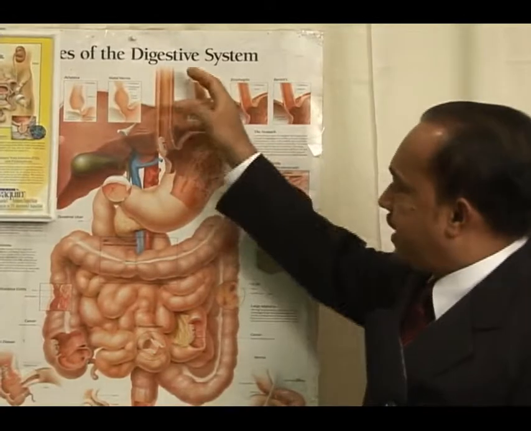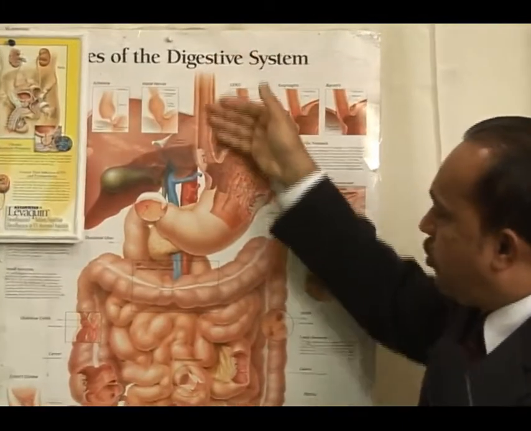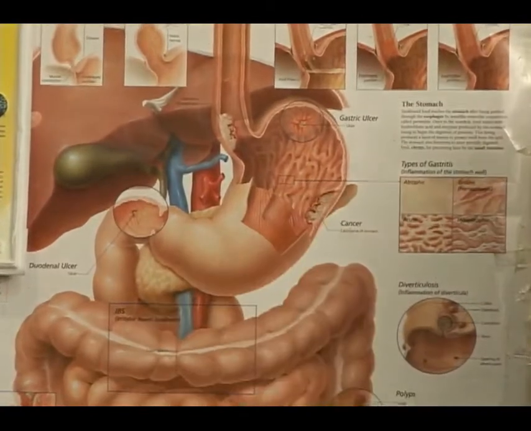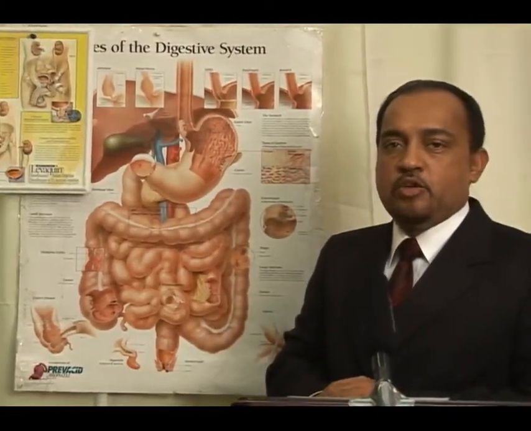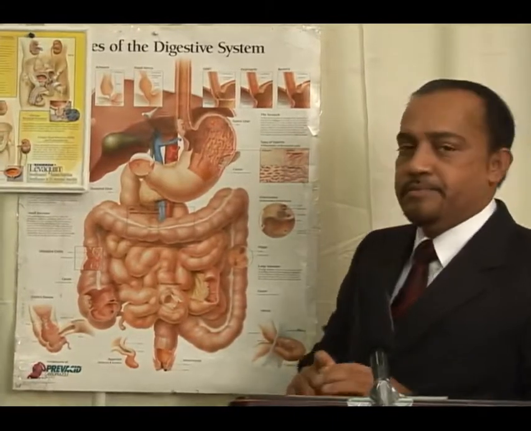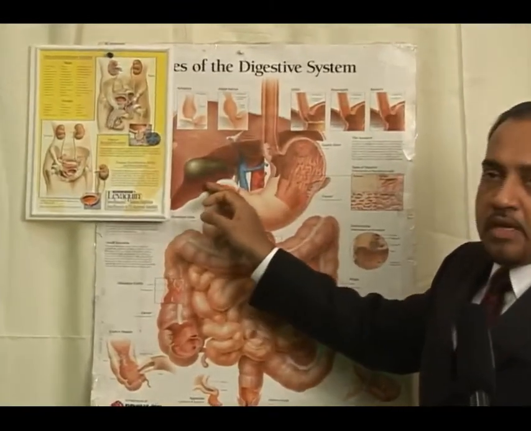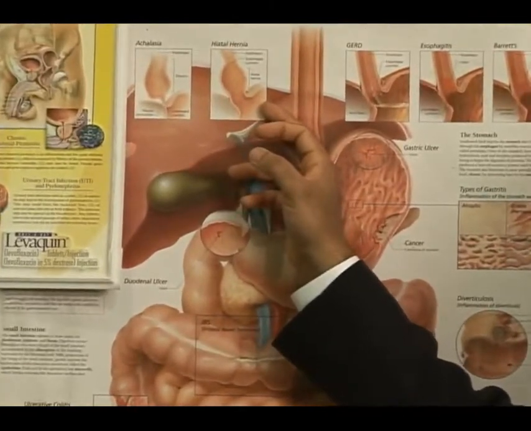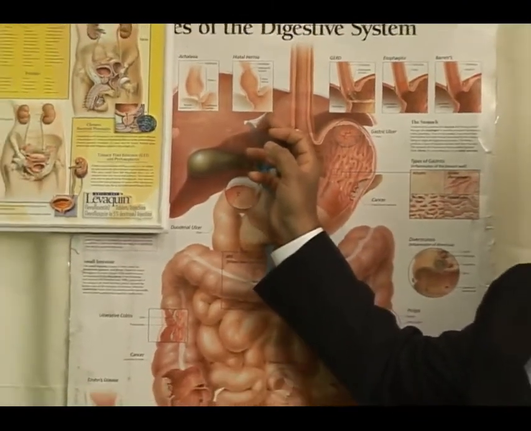Right upper quadrant, as we can see here, involves the liver, the gallbladder, the end portion of the esophagus, the first part of the stomach. So symptoms to do primarily with right upper quadrant pain are, for all intents and purposes, most likely associated with the liver and the gallbladder. The liver in itself is this large organ that is here that basically can become inflamed or infected by the presence of hepatitis A, B, or C, which we'll try and cover in another topic.